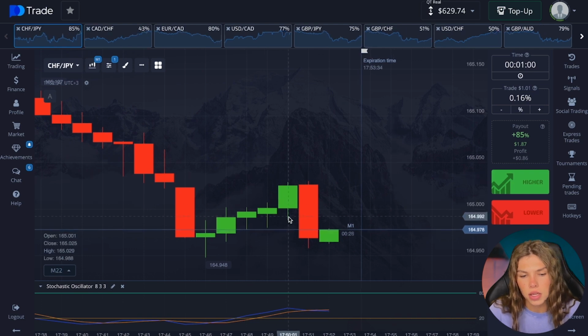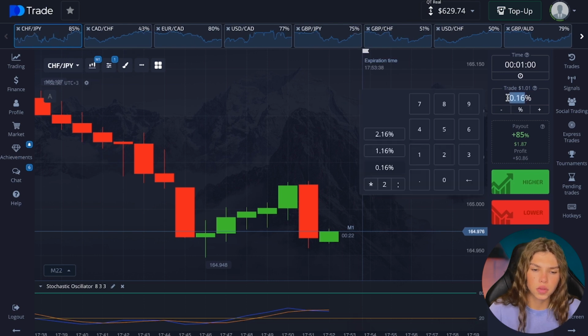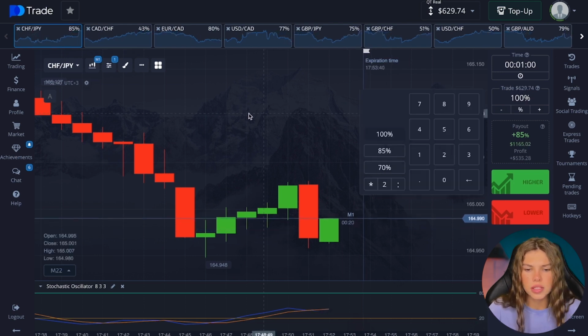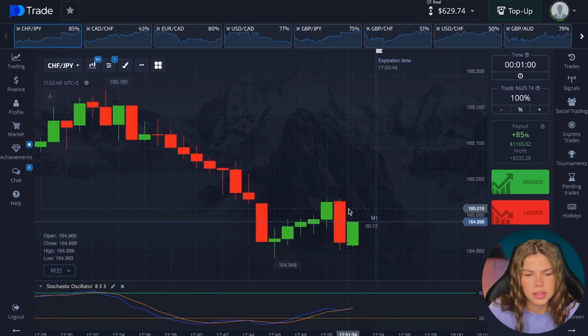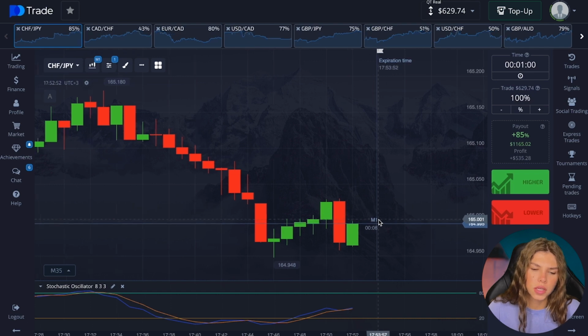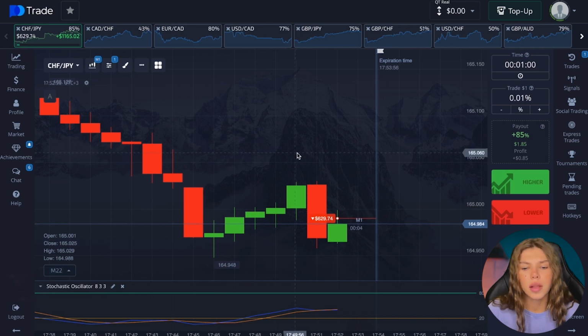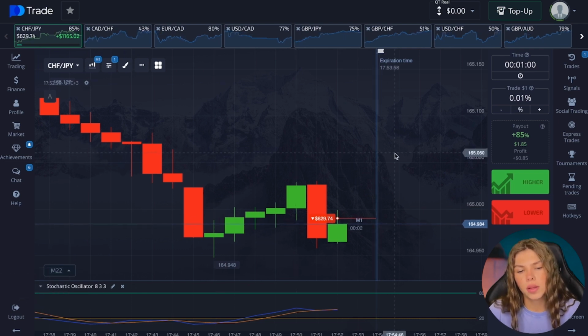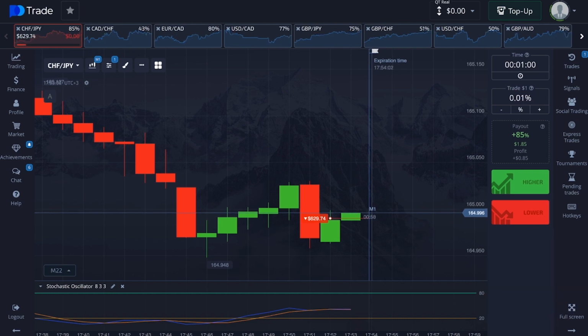By the way, on such a trend, you can make good money. So what's the logic? Now, as I want to trade after a strong jump down, there will be some kind of adjustment for any reason, and after this adjustment, our trend will continue to decline, and here it is, an adjustment. And right now, opening a deal to lower another one by 100%. And let's see what happens.